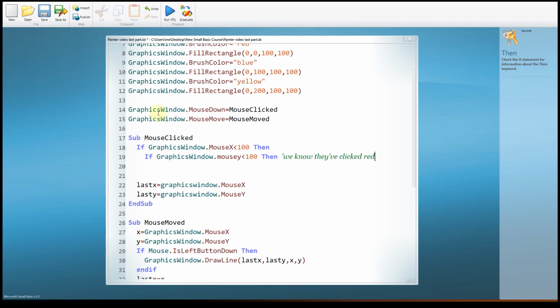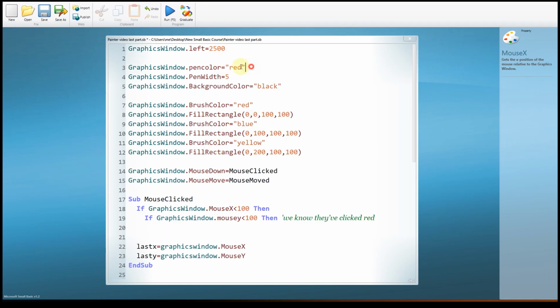Okay, so if the X coordinate of the mouse is less than 100 and the Y coordinate is less than 100, then they've clicked in that top left corner, which we've said is the red area. So what do we do if they have clicked in the red area? Well, all we need to do is change the brush color, the pen color, because we're drawing lines, so the pen color, we're going to change that to red.